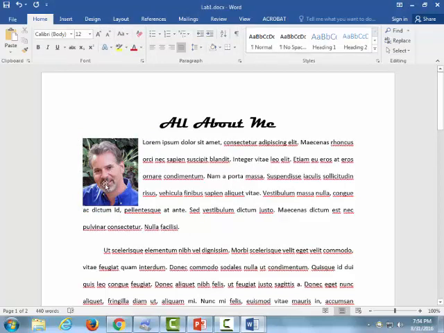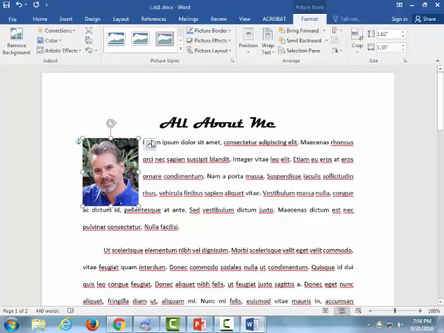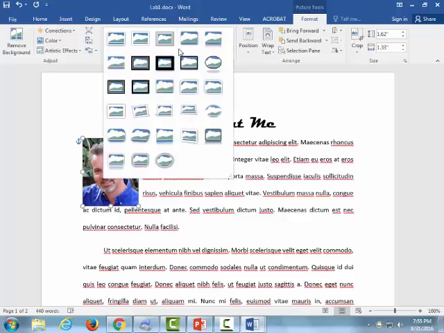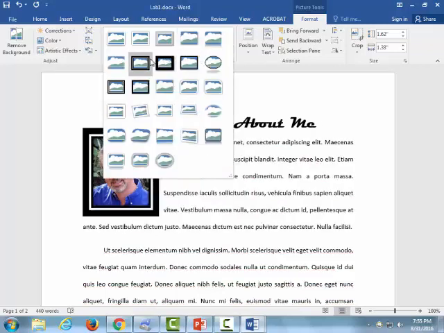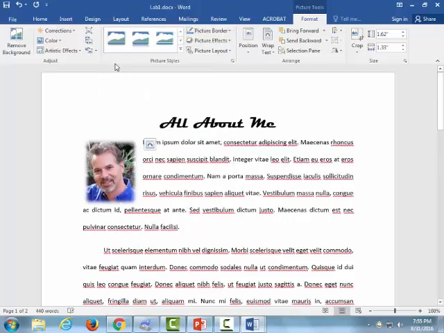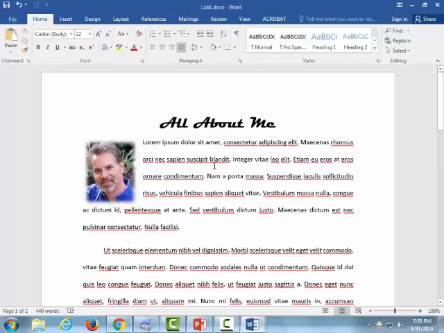Now I'm going to do something else to my picture. I'm going to double click on the picture. You'll notice that you have other things. I like advanced features, and I like to show you a couple things to make your project more exciting. If you look up here, it says picture styles, and notice I have my picture selected. I can go to picture styles, and I'm going to choose one. I like the cloudy edges one. This is one I use from time to time.